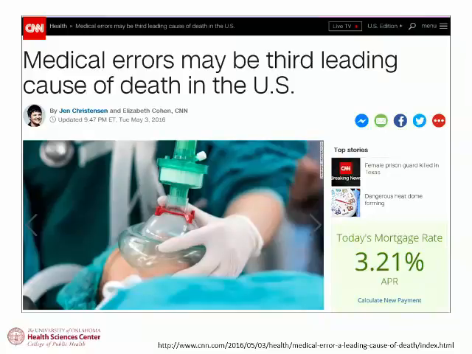We have real challenges in healthcare. You may have seen the headlines recently. Medical errors may be the third leading cause of death in the United States. The lay press really picked this up. So we know we spend a lot of money on healthcare, and yet medical errors itself may be the third leading cause of death in the United States, following only cancer and cardiovascular disease.